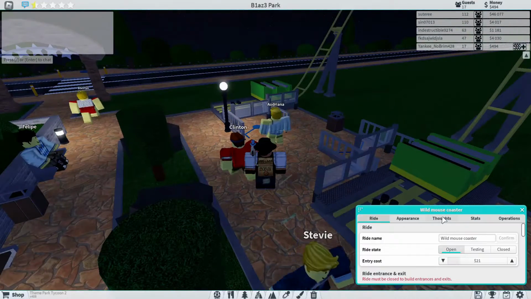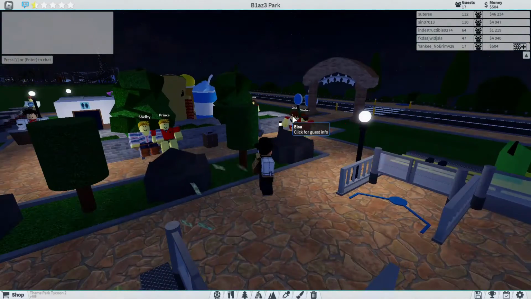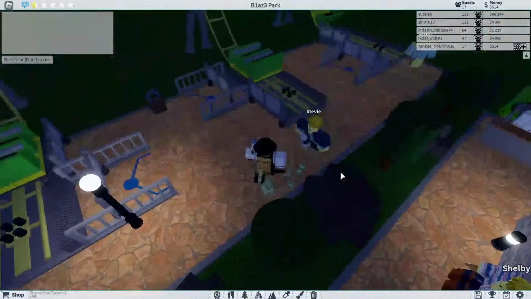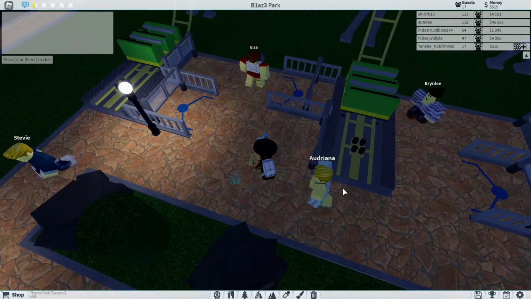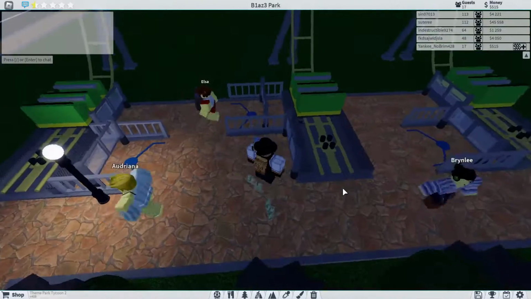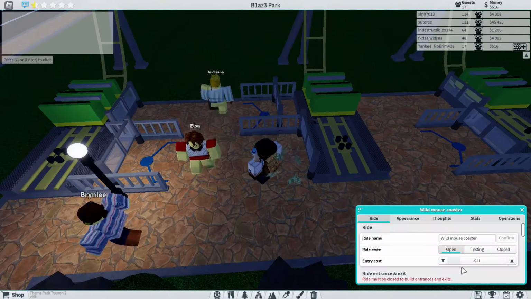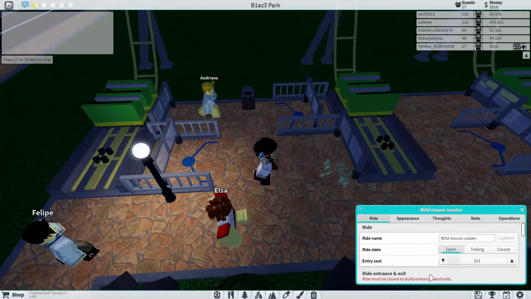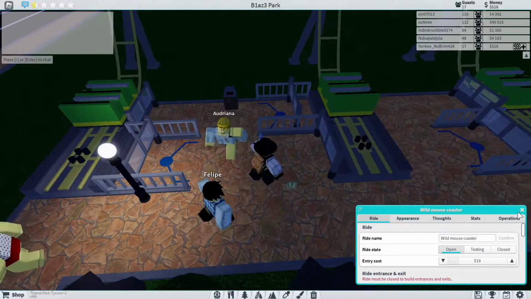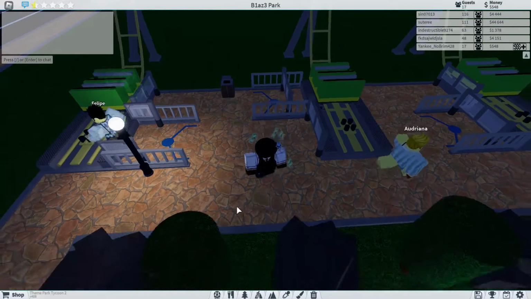Now, people. Okay, where's Elsa? Hi, Elsa. Come ride my wild mouse coaster first. $21. Ride it. Bruh. Okay. If it says it's too expensive, lower it twice. So it's 19. There you go. That's 19.